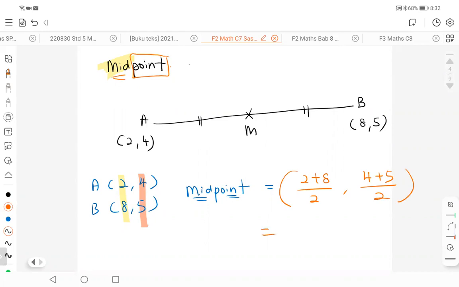Same thing, so you get a midpoint. Here is 5 and this is 4.5. Their coordinates can be in fraction form, can be in decimal form. It's not necessarily an integer. Distance is also the same, just that you cannot write the answer for the distance in negative form. We don't have negative 5 units. Is that okay?